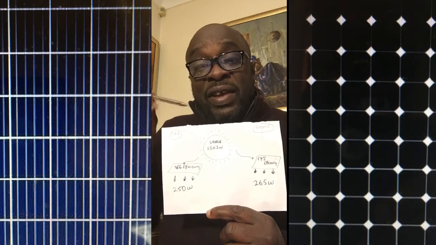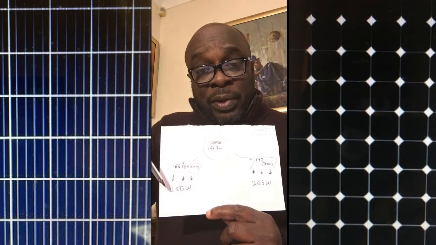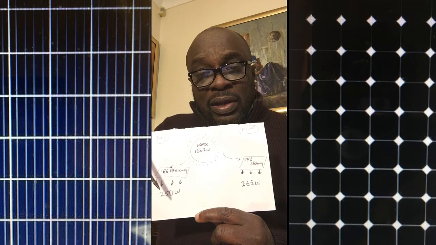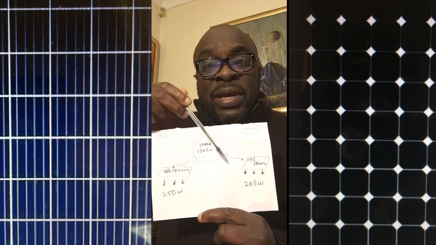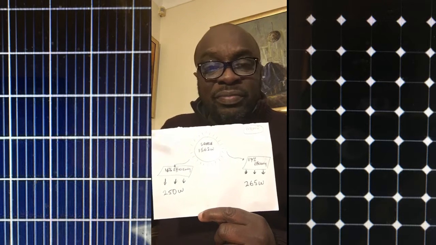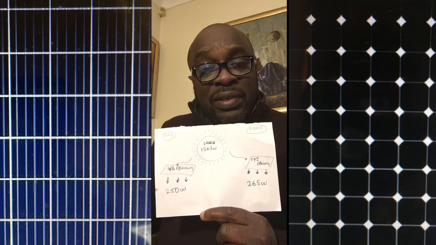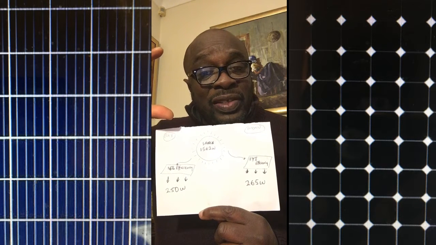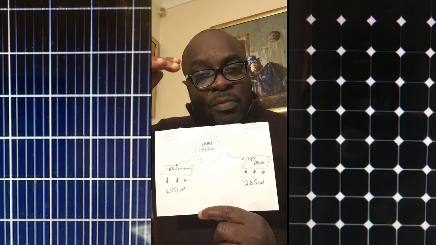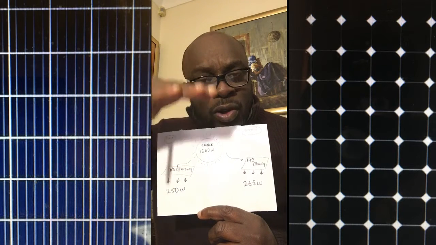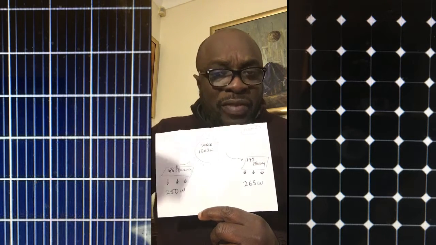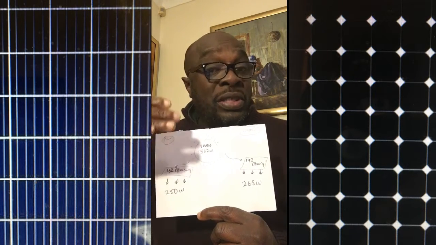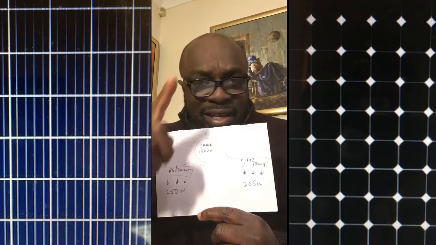Now, you see this is a 250 watt poly. If you were to have a 250 watt mono equivalent, it would be a slightly smaller panel than the equivalent poly, because it's all about efficiency, it's all about surface area. So you can see that the monocrystalline panels are generally more compact than the polys because they're more efficient. They need less surface area to generate the same power. Although the difference, again, as I say, is just 1%.